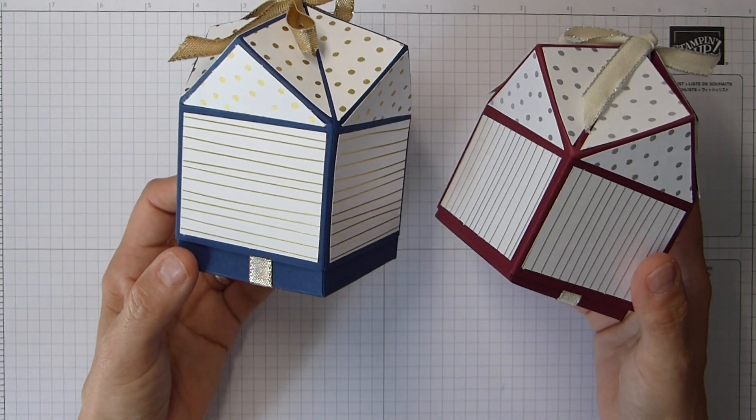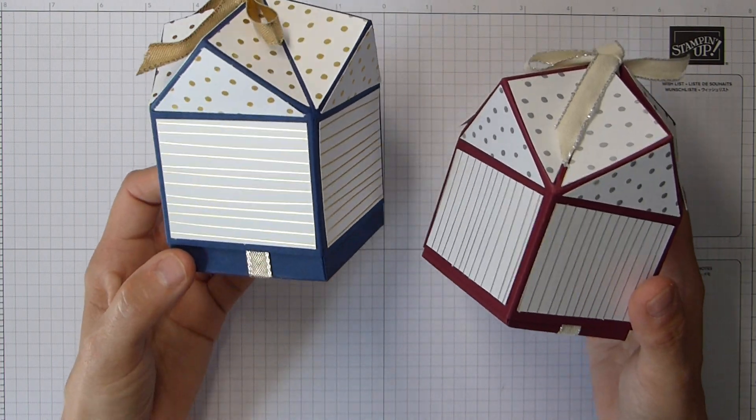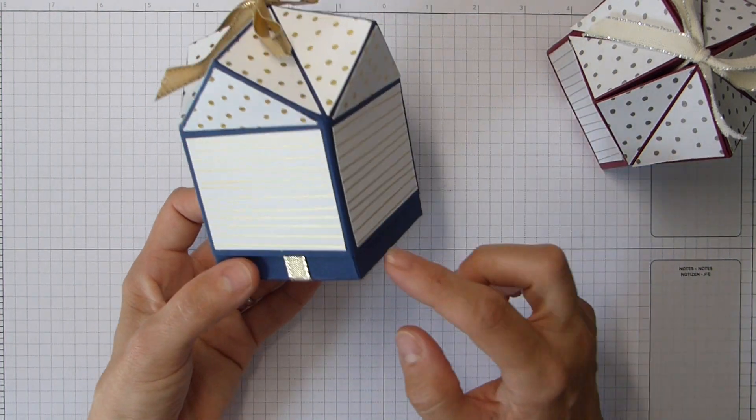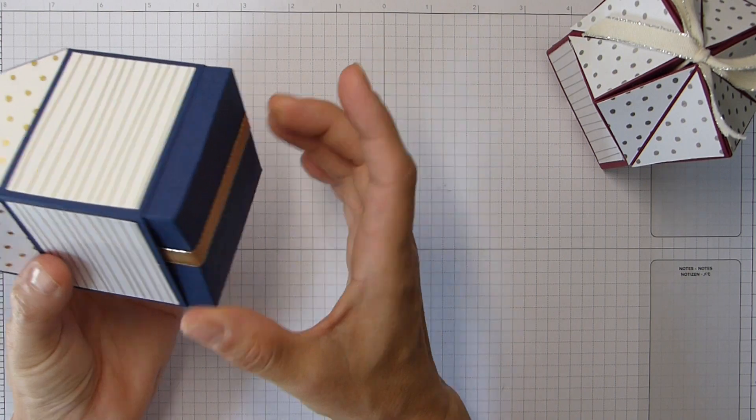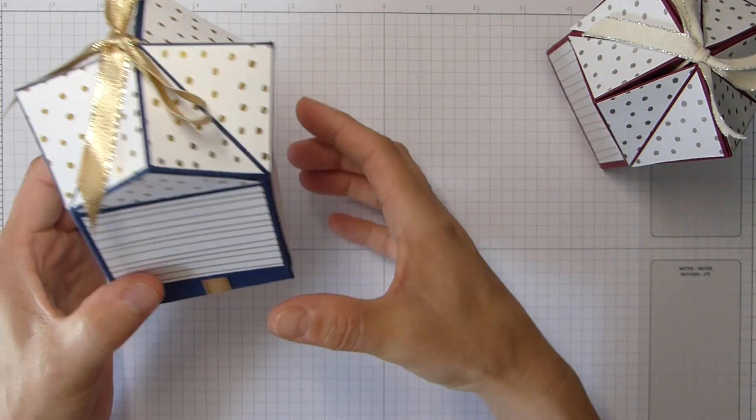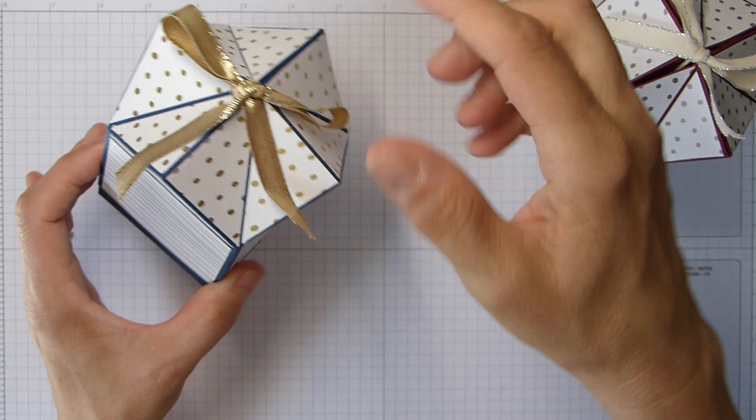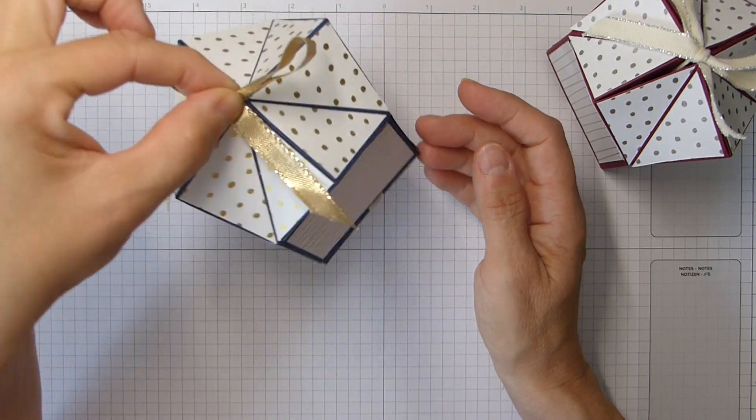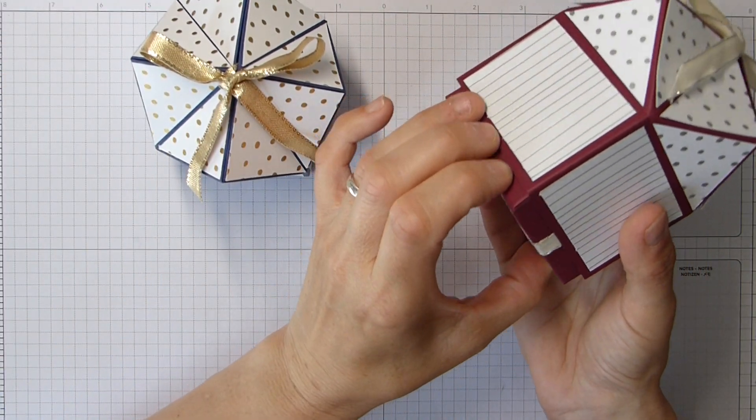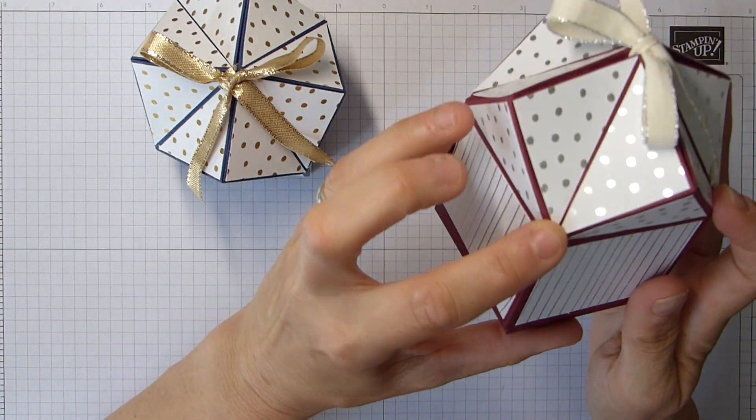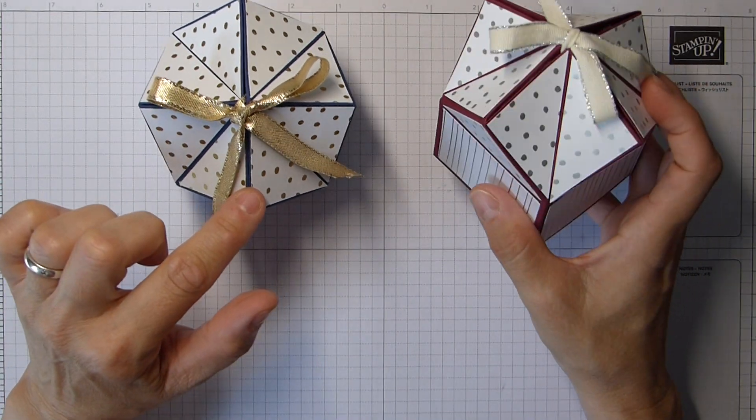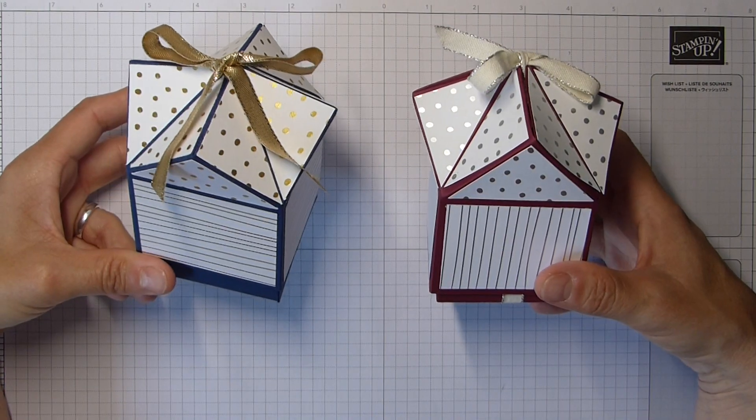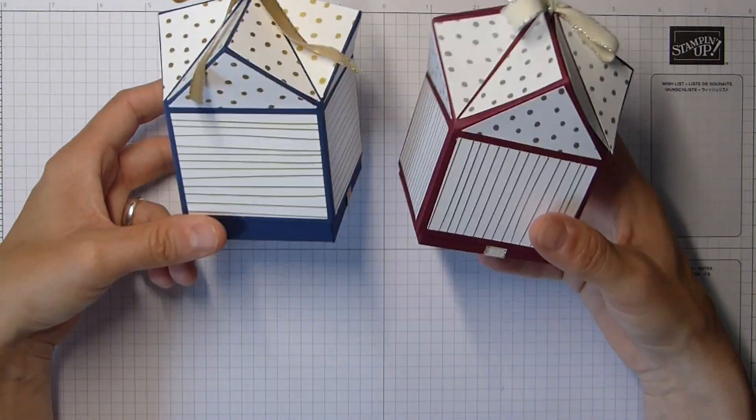It's what I would class as a patient project, because you need to let things dry before you can move on to the next stage. I've also made this so that as you untie the ribbon you can then pull the base out. So the ribbon is looped around the base and then it goes up through the center and you tie your bow at the top. You could actually use it as a hanging decoration as well if you wanted to. The centimeter one, I'm not as happy with the DSP. I think that the centimeter version works better and to be honest the measurements are a lot easier as well. But I persevered and I made it, so I will have a go at recreating this for you.